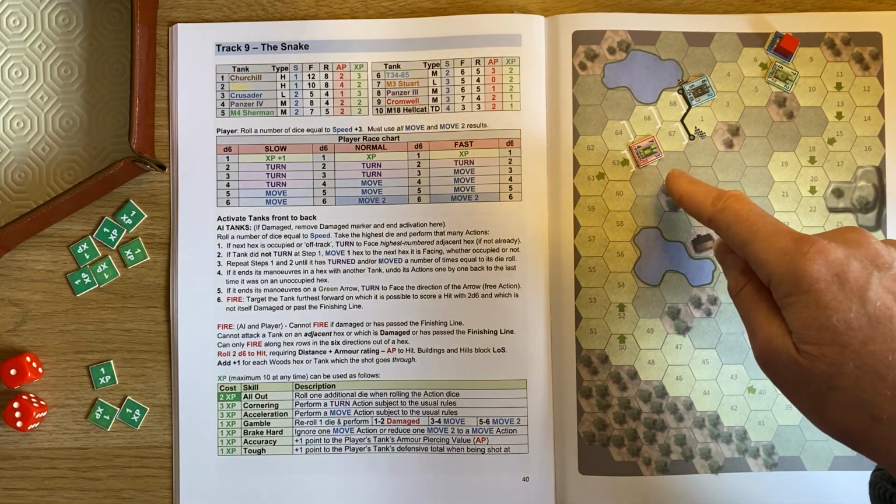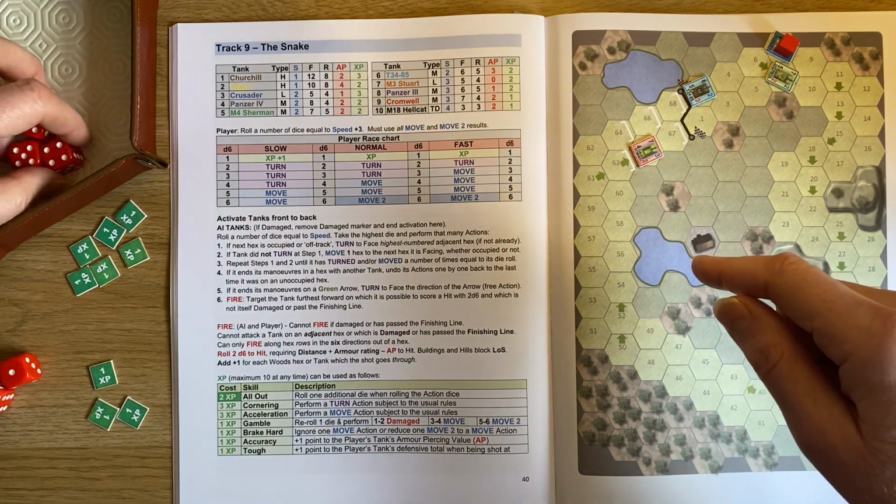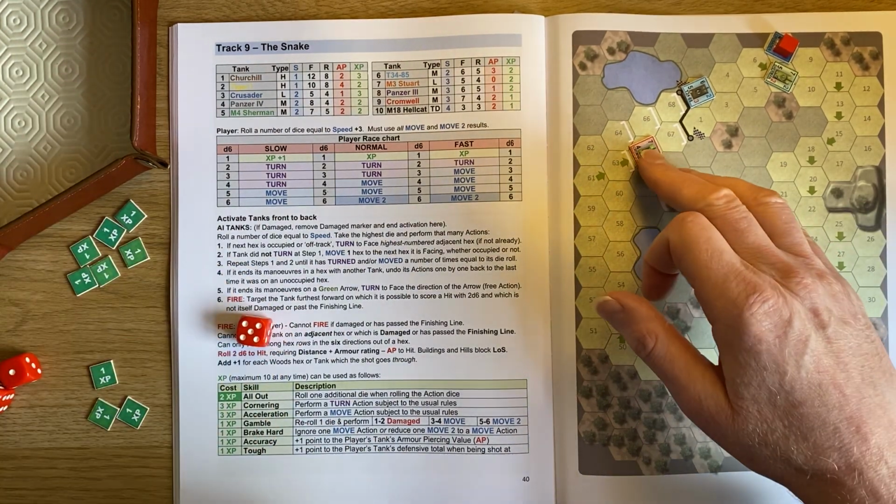Then we come to the Cromwell. This could be problems for me. Cromwell is speed 3, so he's got 3 dice, and he gets a 4, 5, 5, so he will move 5. Let's see how that goes.